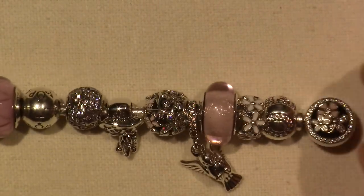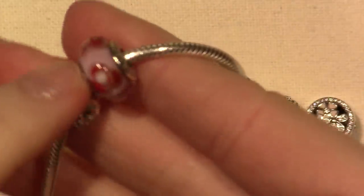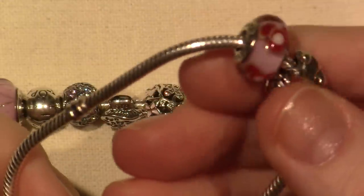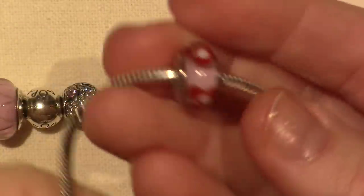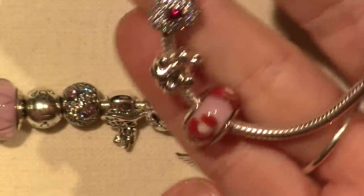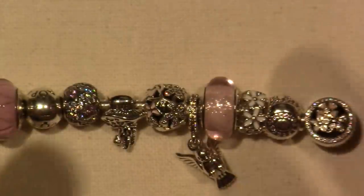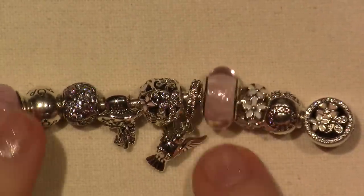So these Muranos. Now, my other bracelets that I had previously, I did not have Muranos on my bracelets. I have one, and I absolutely love it, but this was the only one, and it didn't get stolen for whatever reason, because it wasn't on my bracelet. That's why, because I never put them on my bracelets. But I am all of a sudden in love with Muranos, and I will be getting more for sure.